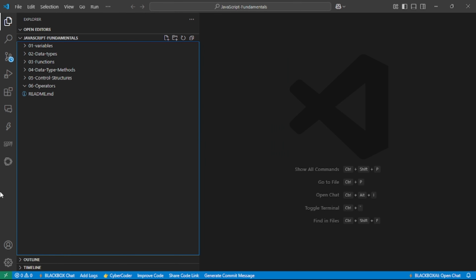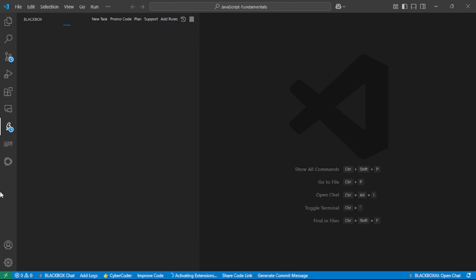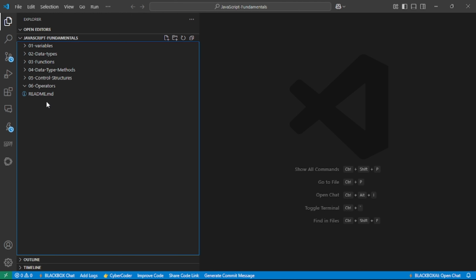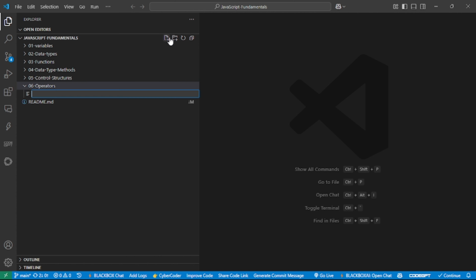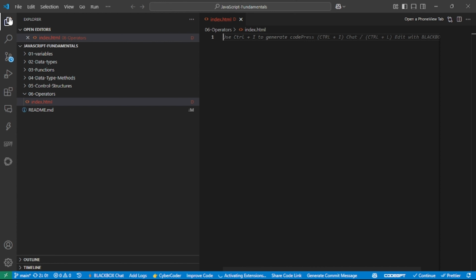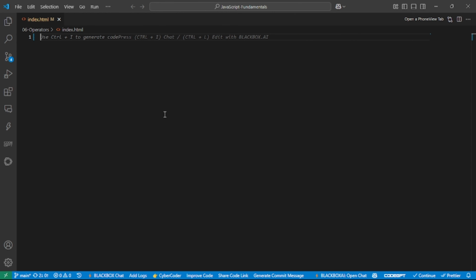What are operators? Thinking of operators from first principles, they are tools that let you perform actions on data. In general, JavaScript is a toolbox, and operators are just one of those tools. Now let's create our index.html file to demonstrate why operators are tools in JavaScript. Once you have this, all you need to do is type your boilerplate code. There's a shortcut to do this, but I'll type it from scratch for the sake of those that are just starting with this channel.